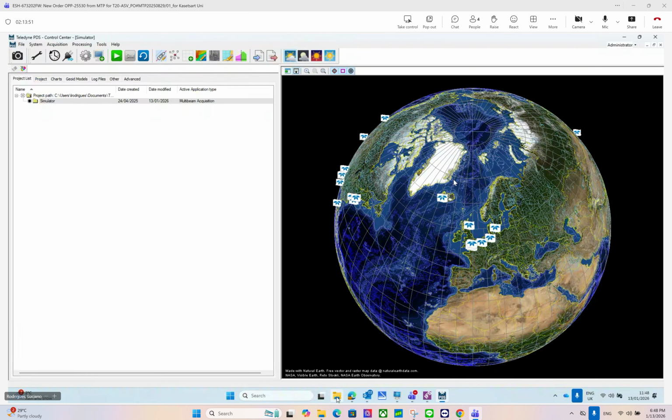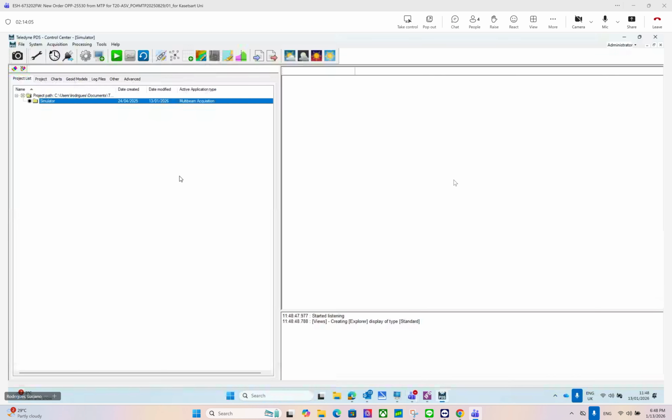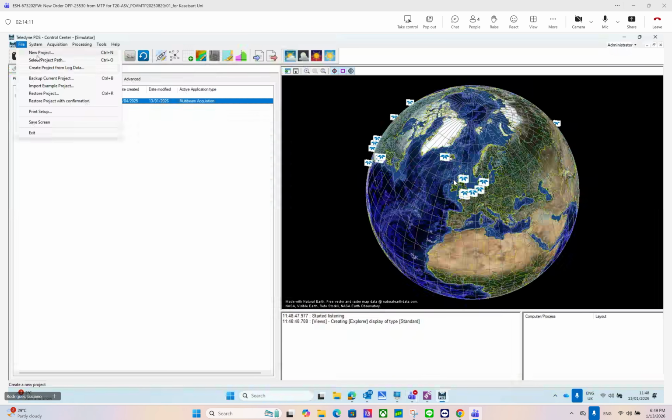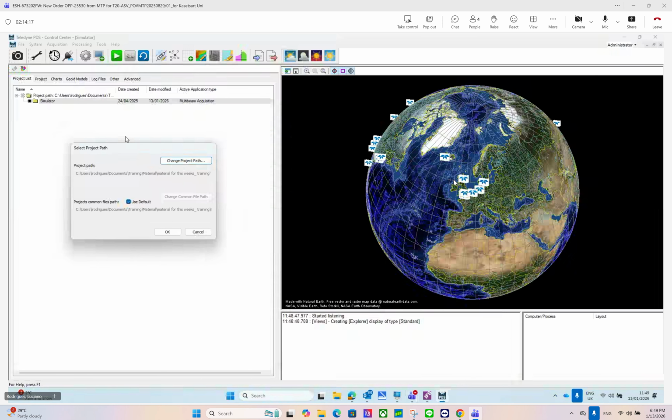I wonder if I just do that again. Yeah, let's just close this down. Okay. So if I open PDS, okay, it remembers where I was last, obviously, now, so cancel. File. You can select the project path, okay. Usually, if it doesn't have anything, it'll ask you to change the project path, or create a project path, and then you'll have to tell it where you want to create this project, okay. But again, it's all in the manuals, okay.